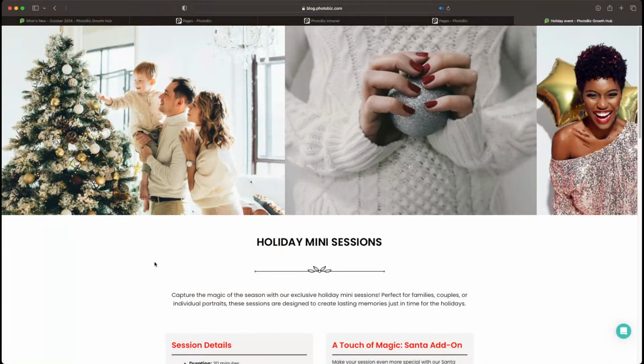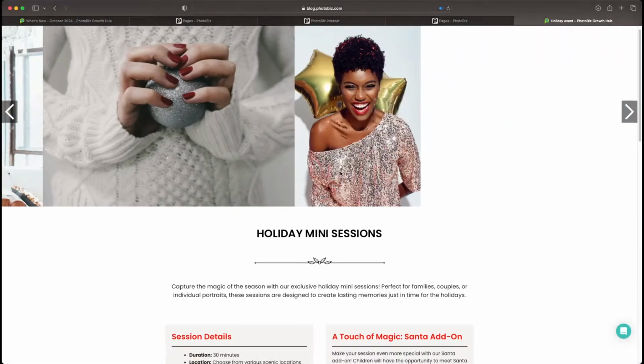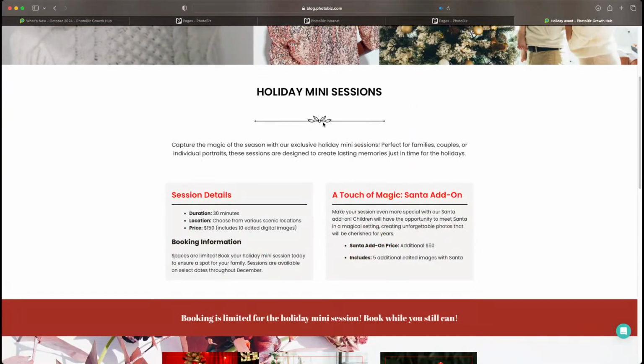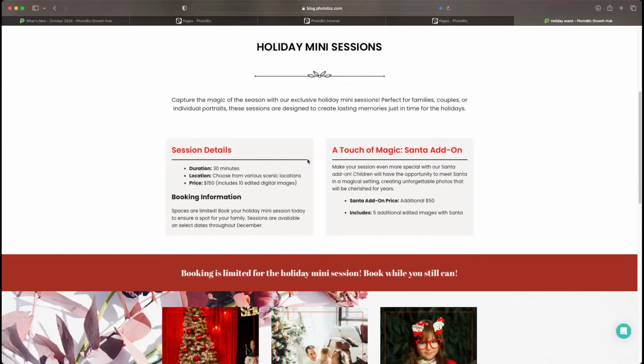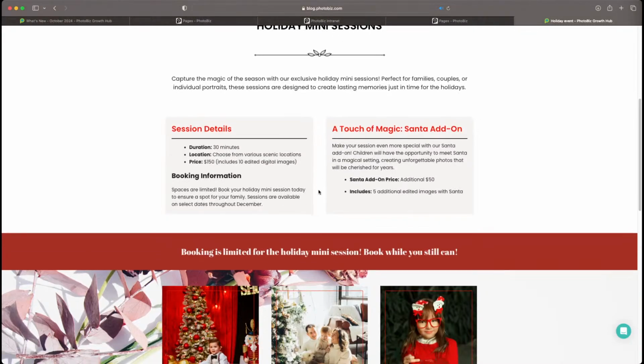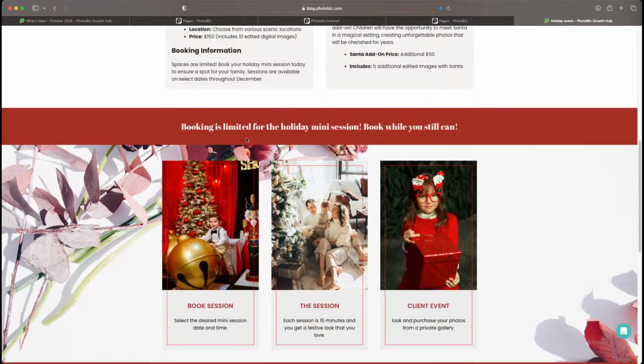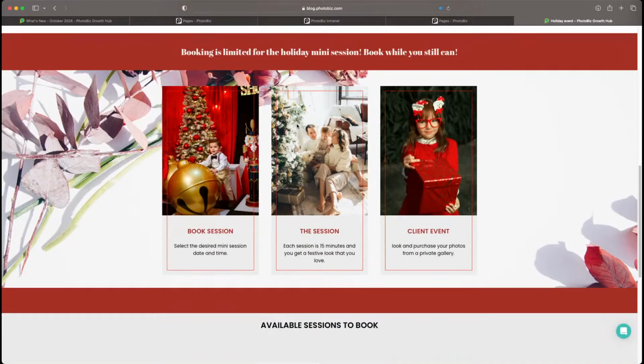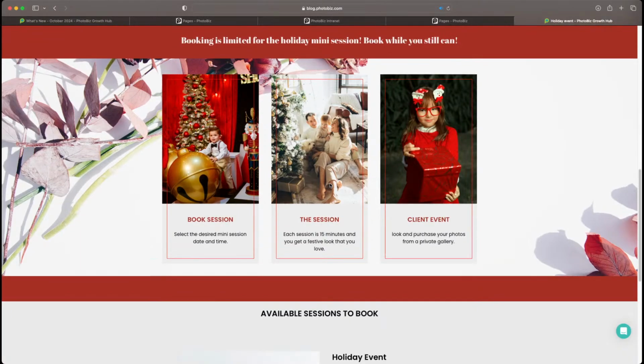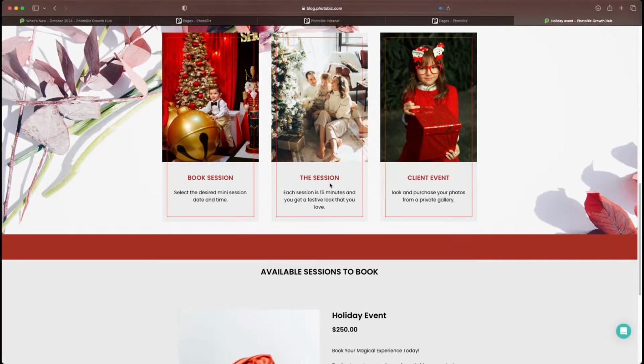You can see here that it's got a rotating banner at the top. It's got some nice little new features such as our new dividers, just to add a little flair to the page, utilizing the FAQ cards as card systems for details for the session, how long it would be, and we have this beautiful, gorgeous section here that shows off some of the new layouts, such as this pinstripe that you can add to this type of block.